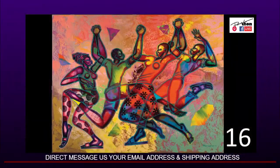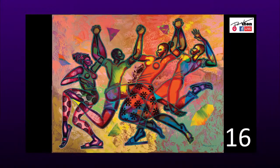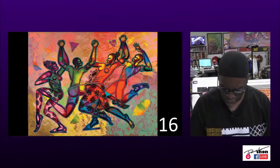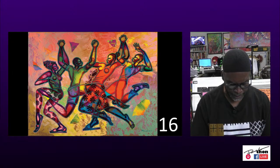So we're gonna go to item number 16. Item number 16, y'all, is a celebratory piece called Celebrate Freedom. It was actually created for the Underground Railroad Museum in Cincinnati. This piece normally sells for $40. It measures in the 19 by 24 inch range. All of these pieces come signed.